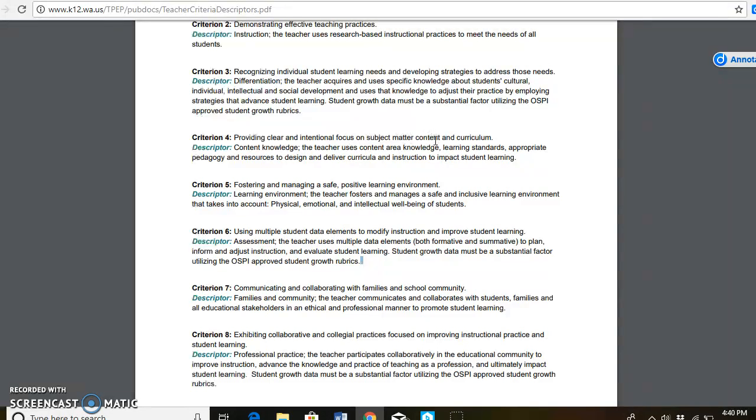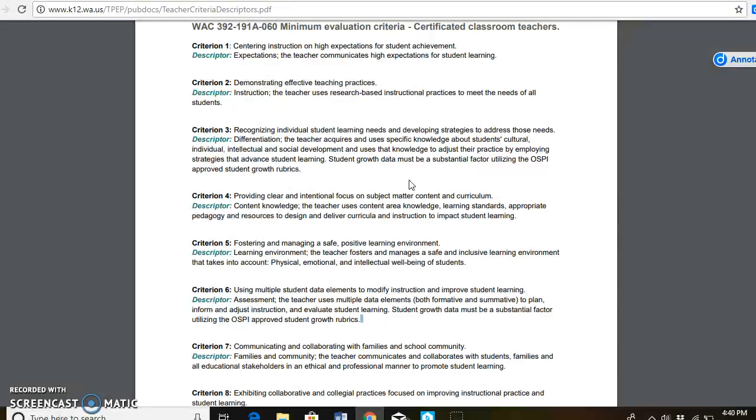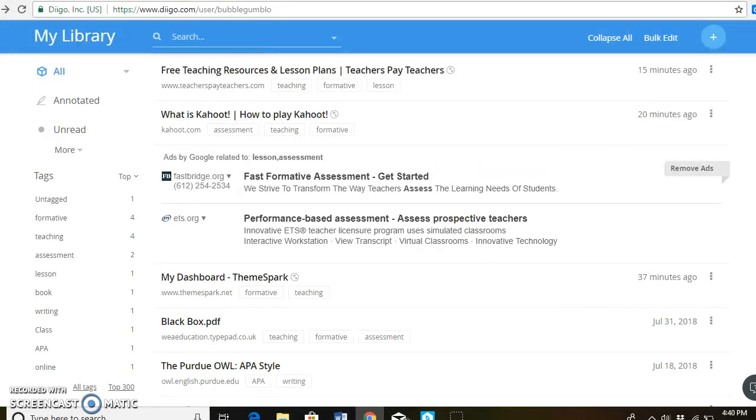So the students definitely understand which core standard they're focusing on and know what is expected of them.